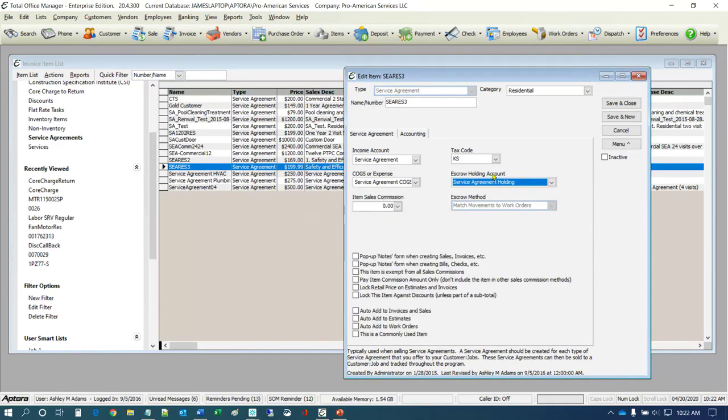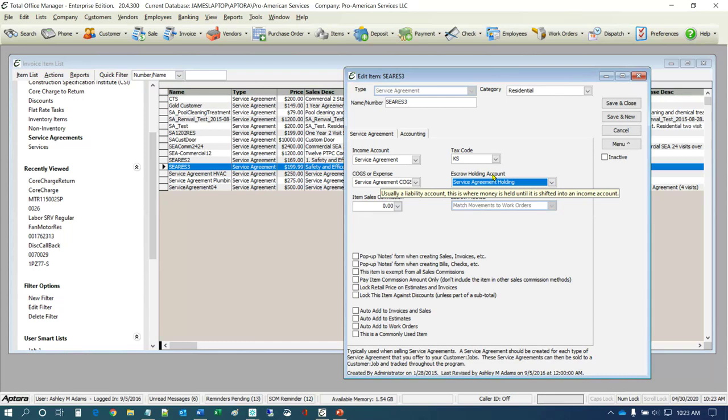Now, generally speaking, if you hover over this, it'll say, usually a liability account. This is where money is held until shifted into an income account. So if you were to collect $500 for a service agreement, that $500 goes into the bank and it shows up on your balance sheet as an asset.